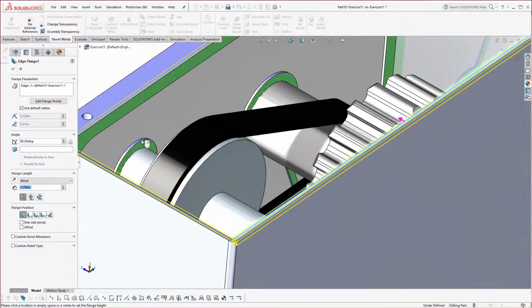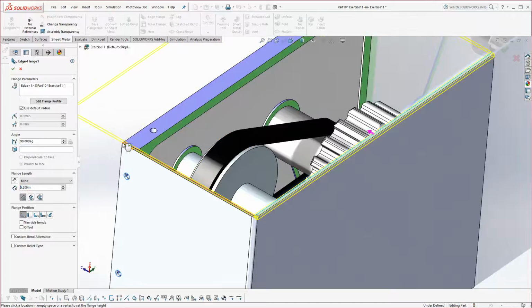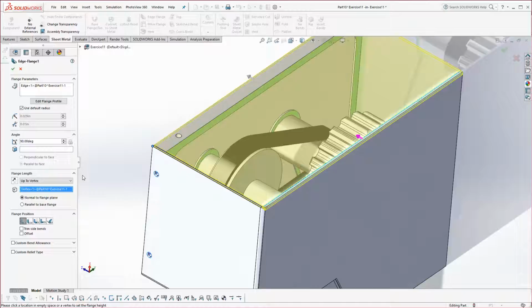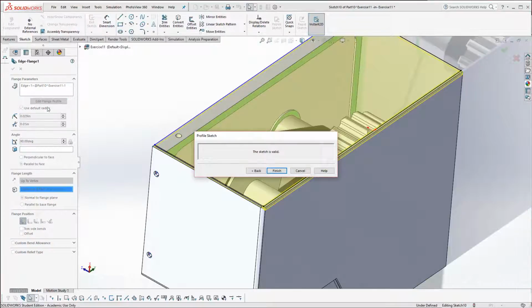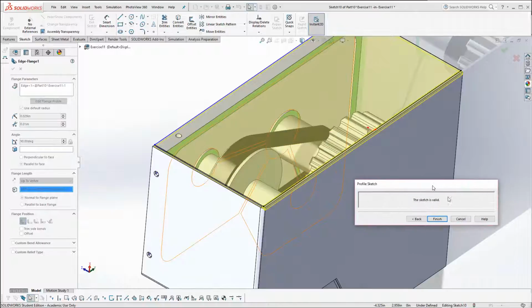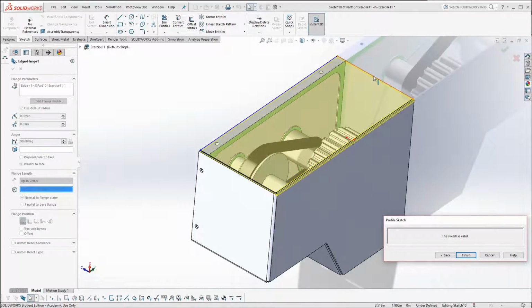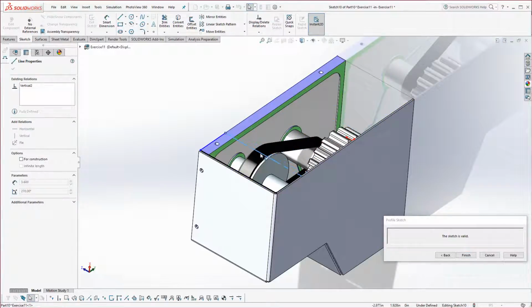So click on this edge and then just drag this over and select a corner to have it stop at that. Now you could go over here to edit the flange profile in the feature tree. Move this over, don't just hit next, just move it over, let it sit by itself. Now you could grab the sketch geometry and manipulate it and move it to your liking.